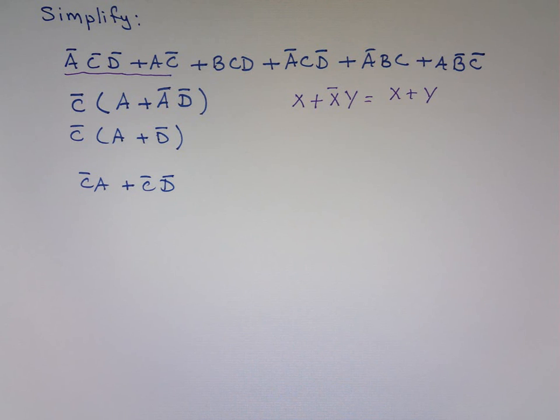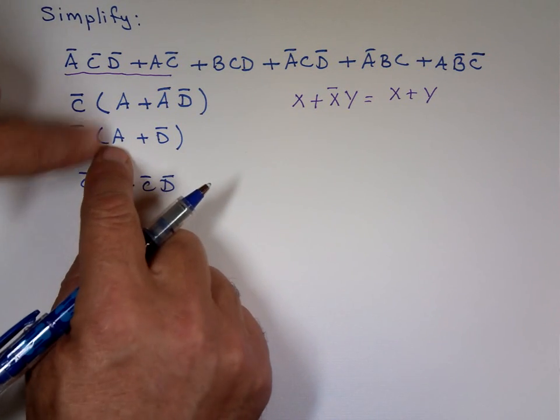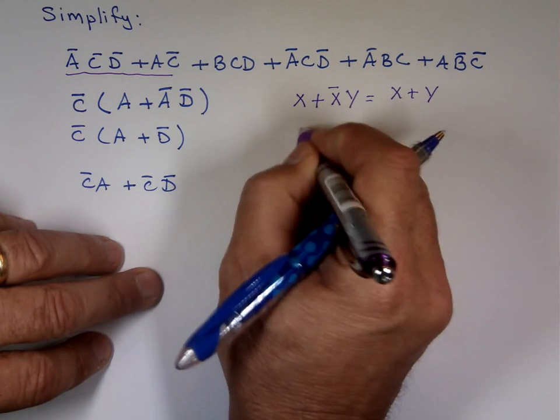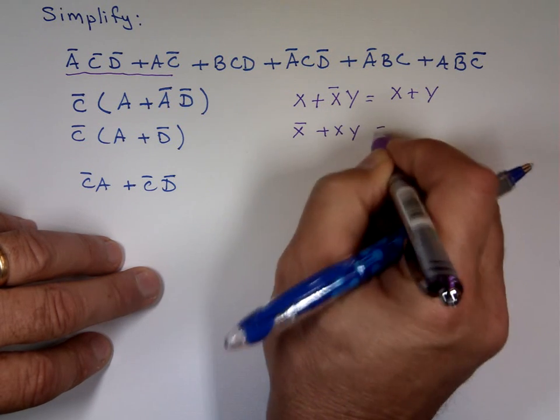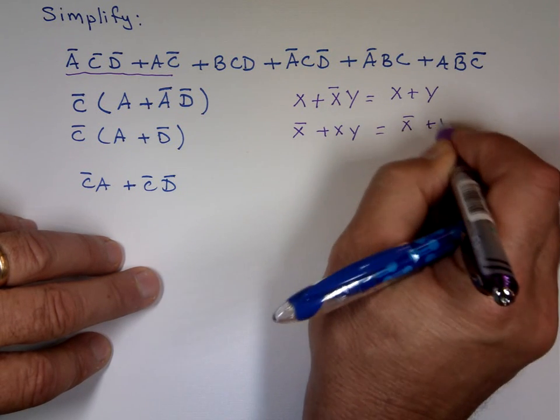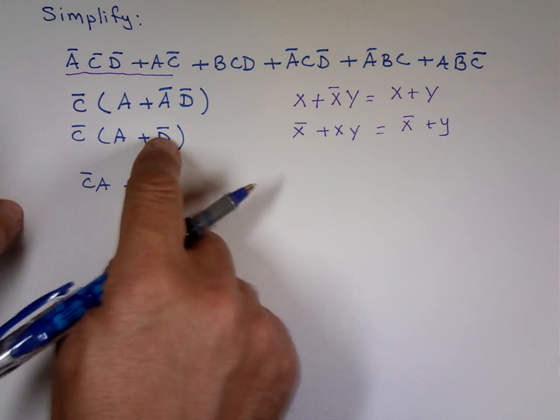Is it the same thing as A bar plus AD? A bar plus, what is it? AD? No. Oh, yes, the same. If you have something like A bar, X bar plus X Y, that can be simplified to X bar plus Y. Yes. I thought you meant this one. We're looking at this one.